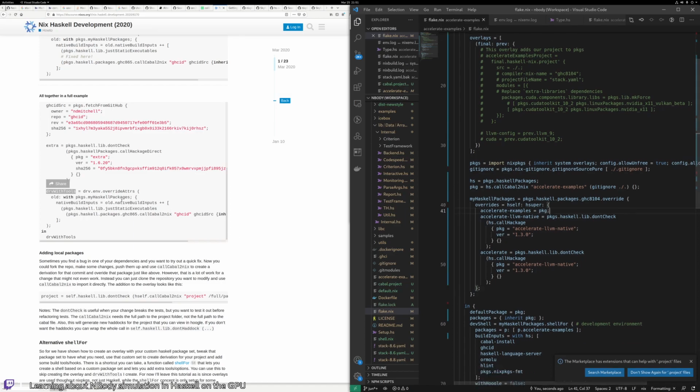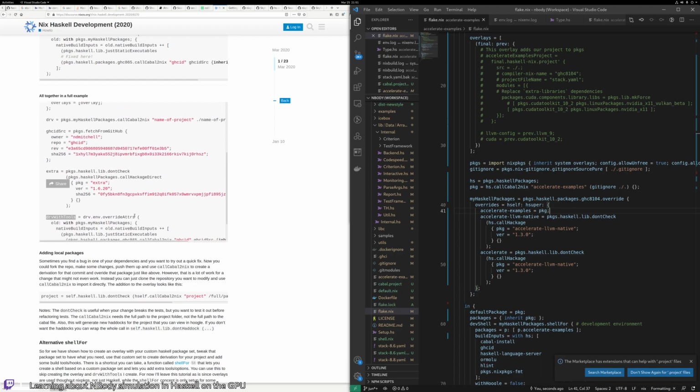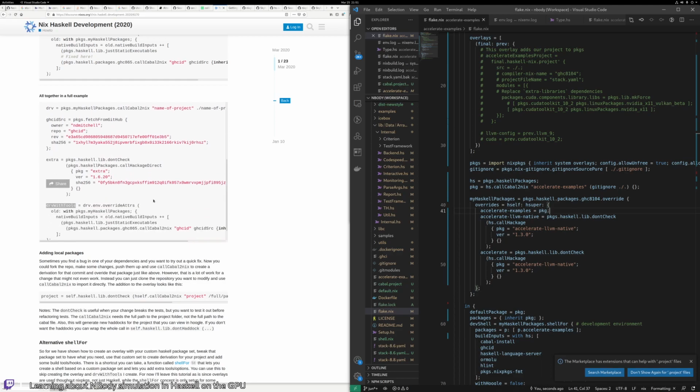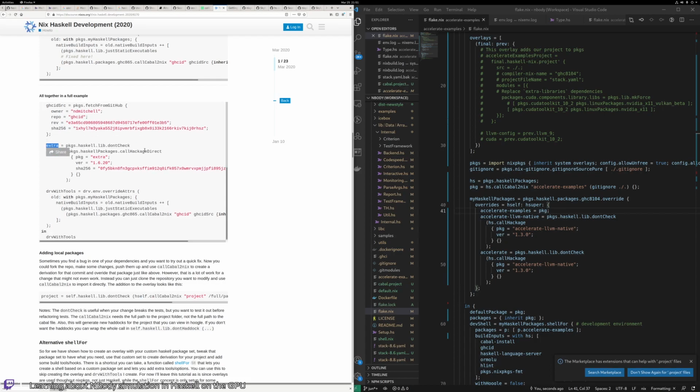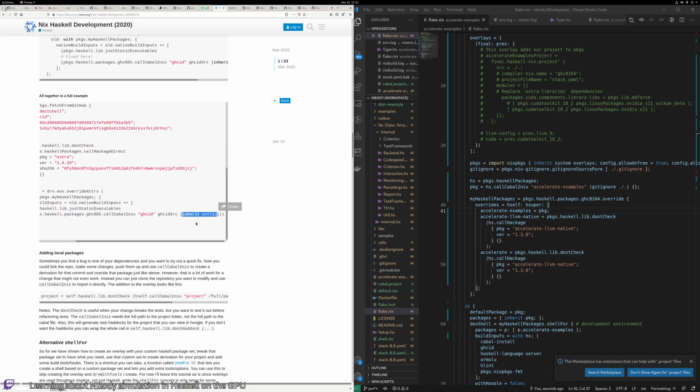Yeah, I suppose we're not doing that at all here. Here, extra gets the doCheck, and then it gets added as its dependency to core-cabal2nix.